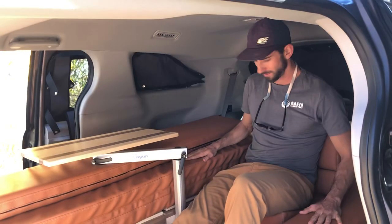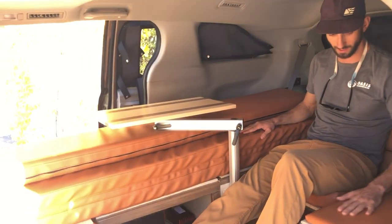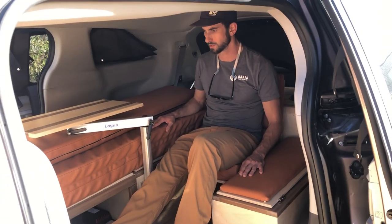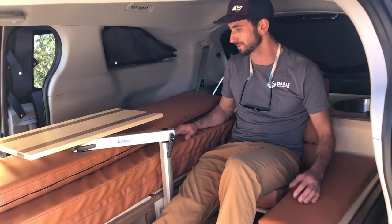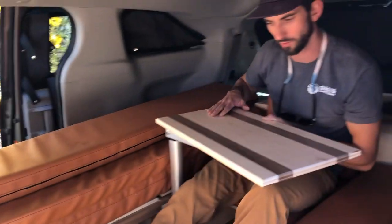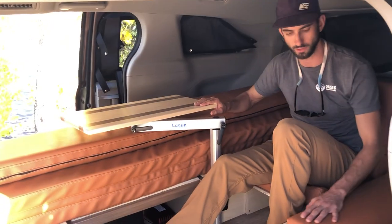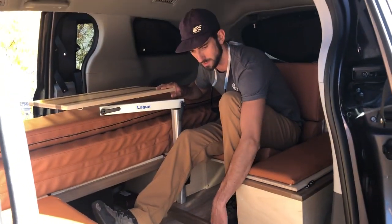The living room has different cushions than we normally put in the Sienna — it's got a faux leather rather than faux suede, and it's a lot easier to clean. It's a vinyl cushion and it actually smells really nice in here. The Lagoon table is standard in our vans. In the 2021 and 2022 — same for the 2023 — Sienna we build up the floor a little bit, as you can tell it's two levels.